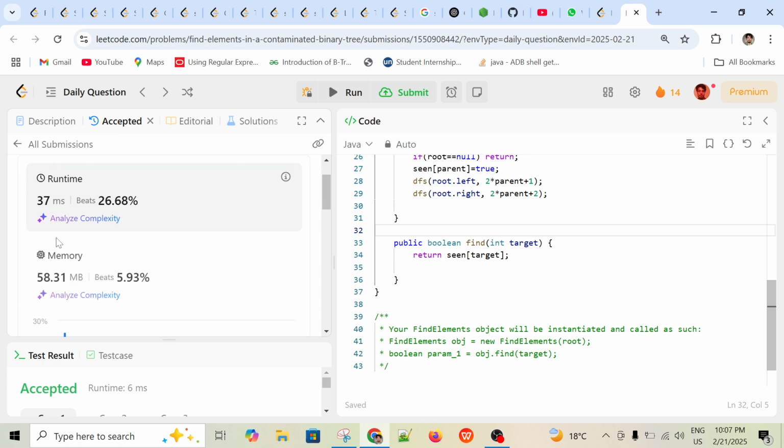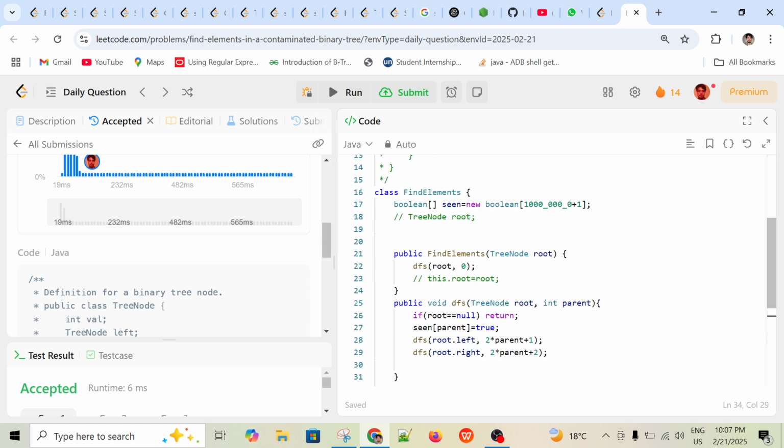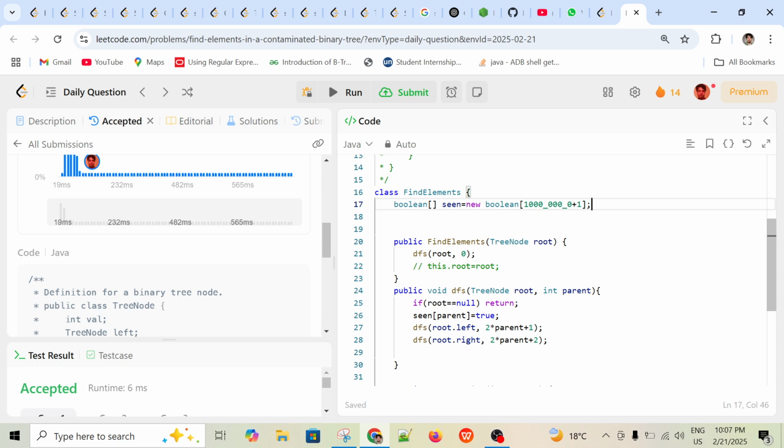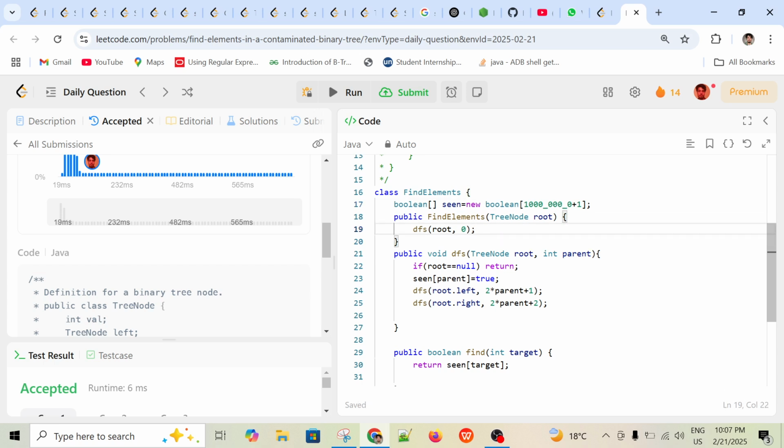The memory we have occupied is 58.31 MB, which beats 5.93% of the people. This is a very basic problem of recursion, showing how we use recursion in a binary tree. You can see that we have not modified the tree. We just looked at what our requirement is, and accordingly we solved the problem.